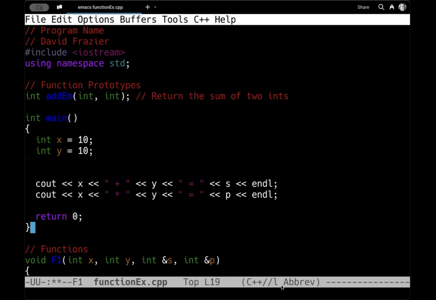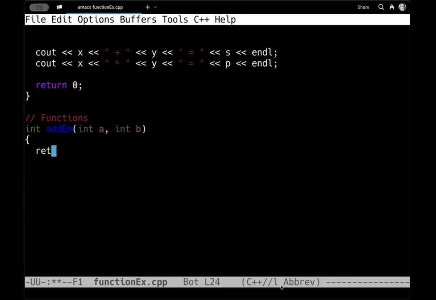Okay. So I then have to define it. And what I often do, I'll do the prototype first, and then you can copy this. And now to the function definitions. Remember, we have to get rid of the semicolon. We have to put in actual values. Say we're doing A and B. And all we're doing here is returning A plus B.